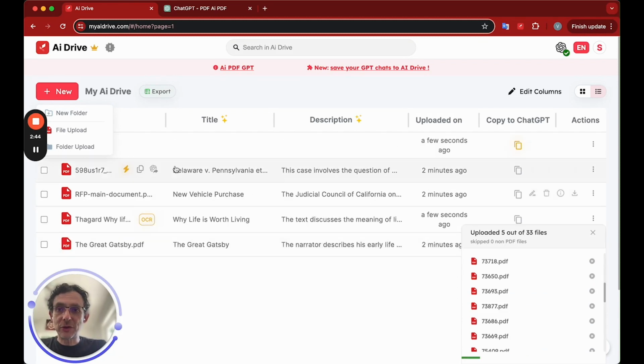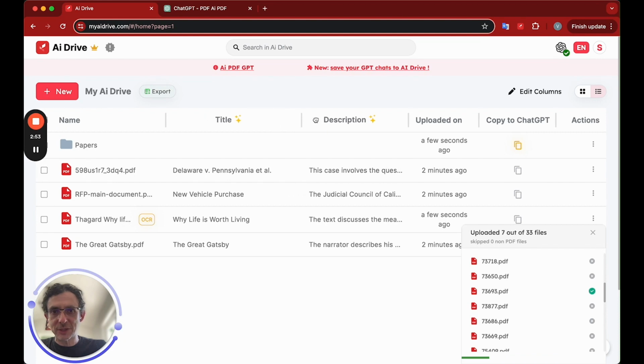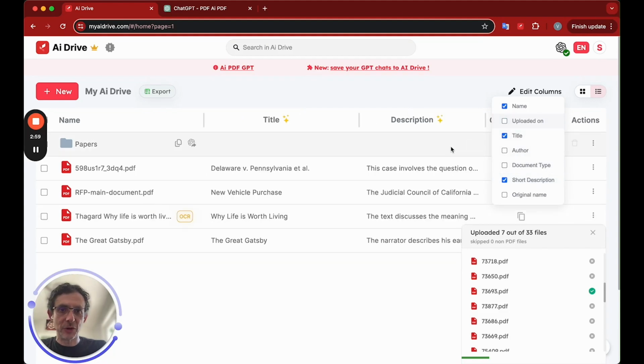The other thing that I wanted to show you is you can actually adjust the size of these columns as well. So maybe you're more interested in title, so you can come here, grab this and then adjust, right? You can remove some of these columns here if you're not interested in them. So you can remove something like uploaded on, and now you have more space here to adjust these things.